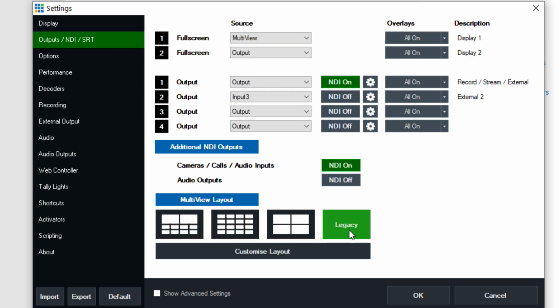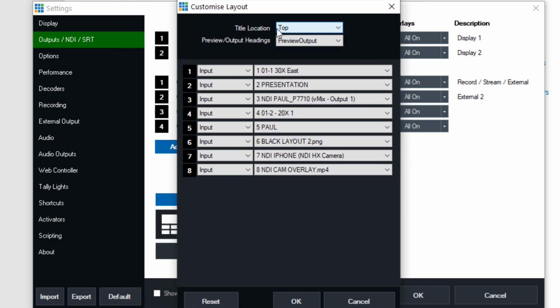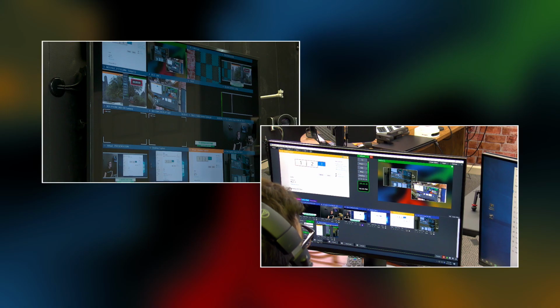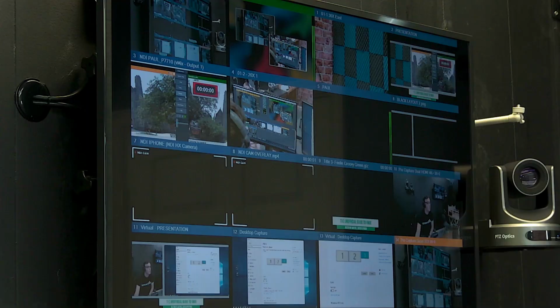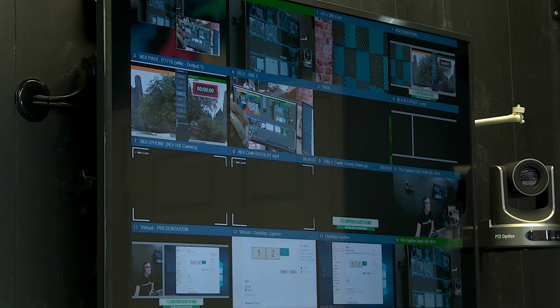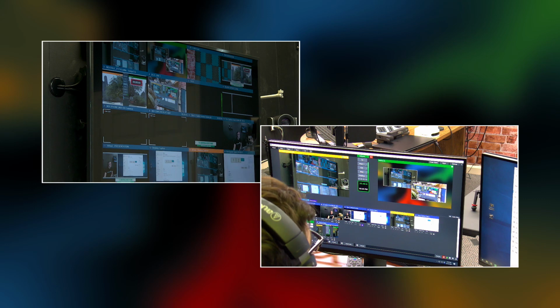So we can choose some of these or customize our own inputs specifically. So you have the ability to kind of choose where the titles are. You have the ability to choose whether there's a preview or an output, and then you can choose specifically what inputs you want to see in the multi-view. That's kind of nice, but honestly, these preset multi-views, like if I switch it there, now instead of seeing what we were seeing before, we're just seeing like a bunch of tiles instead of the output and input at the top. And essentially, as I move inputs around, they move their order in the multi-view. So it's pretty intuitive. I'm sure you guys will get that.